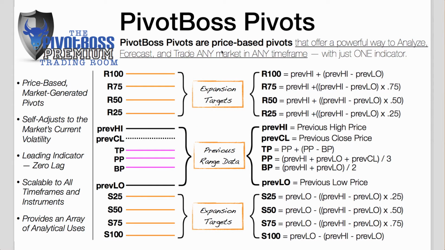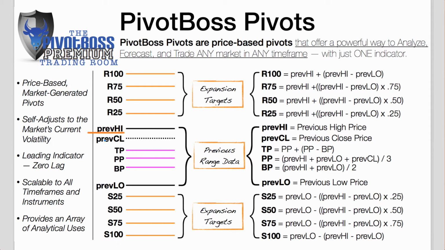Additionally, what I love about this indicator is it's a completely leading indicator. I do not like indicators that lag, and that's just a personal preference. Again, there are so many different ways to make money in the market. You can use any indicator you want, but I prefer leading indicators. A leading indicator means that you know where that key level is going to be before price gets there, and it's not going to change. This level is already set in stone.